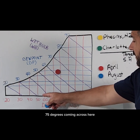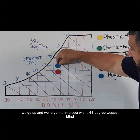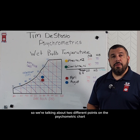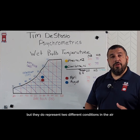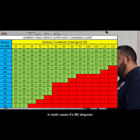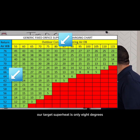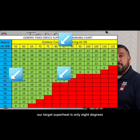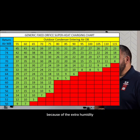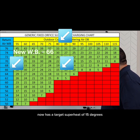We're gonna go to 75 degrees and then go to 62, where the 75 degree imaginary line meets the 62 degree imaginary diagonal line — that's our point in April. Now in August, it's 75 degrees and 66 wet bulb, so we intersect with the 66 degree wet bulb line somewhere around here. These are two different points on the psychrometric chart — not too far away, but they represent two different air conditions. In both cases it's 80 degrees outdoors, but with only 62 degree wet bulb, our target superheat is only 8 degrees. When we come back in August with the extra humidity, that same exact unit now has a target superheat of 15 degrees.